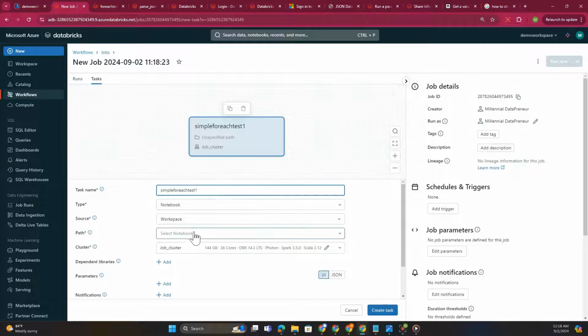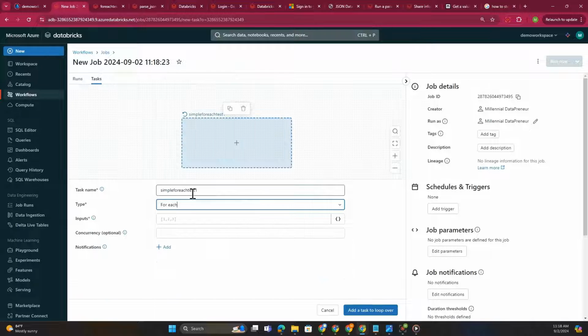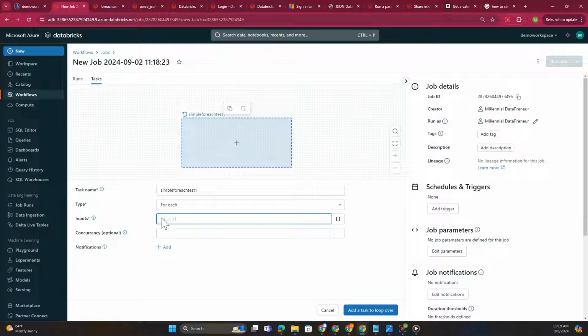So here, one of the things you have to do is to pick a type. So here I would actually pick the for each type here, and for my array of inputs, let's say I'm trying to run this for each of the tables in my configuration file.